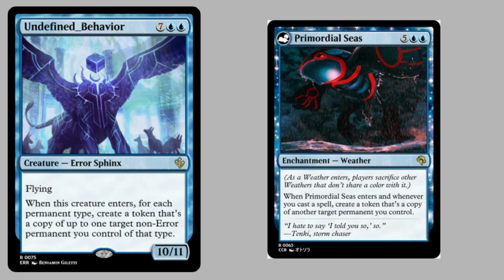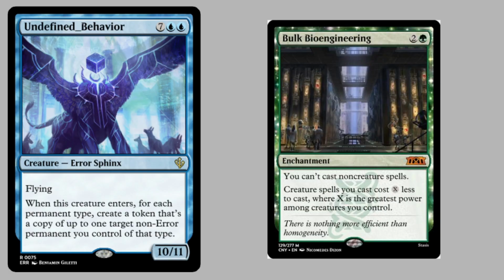And as far as Undefined Behavior goes, it's not great. Very costly, very awkward. Maybe you could reanimate it. Maybe you could try playing it with bulk bioengineering, but I'm not hopeful for this one.